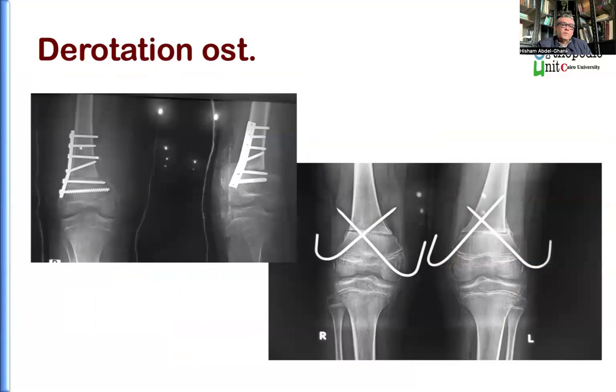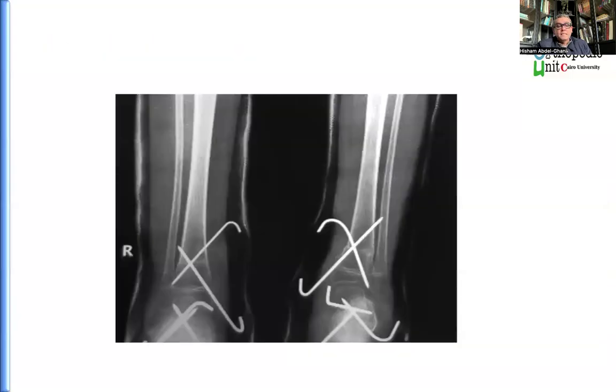The rotation osteotomy for the femur could be done at the level of the hip, subtrochanteric area, mid-shaft, or distal femur with the same functional outcome. We can use plates, we can use wires. It is the preference of the surgeon, and also according to the condition of the patient, the obesity of the patient, the weight, tolerance to casting or not. And if we are going to correct the tibia, usually we do not need to osteotomize the fibula, only the tibial osteotomy, and it should be done at the level of the supramalleolar area. We have to avoid proximal derotation tibial osteotomy because it is accompanied by a high percentage of compartment syndrome.